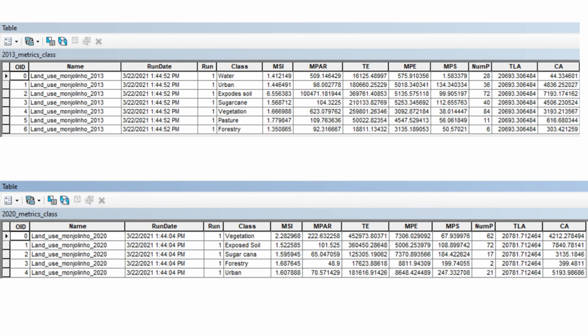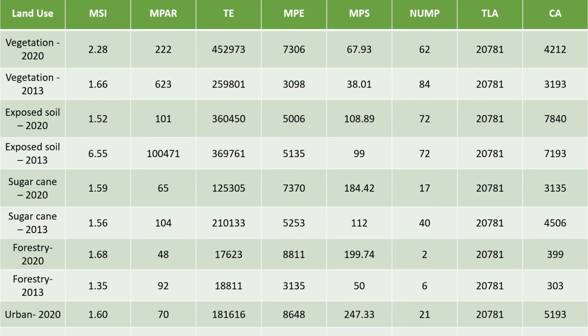Then we have the results for exposed soils, sugarcane, vegetation for both years. The results will appear separately, but only in these slides I put them together. But you have two files for the metrics in class and two files for the metrics in landscape, for example.